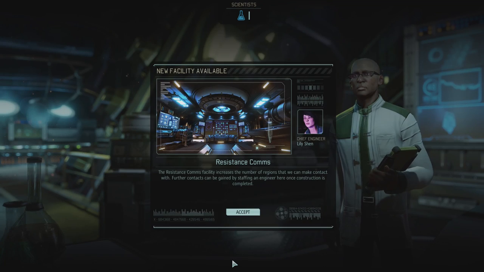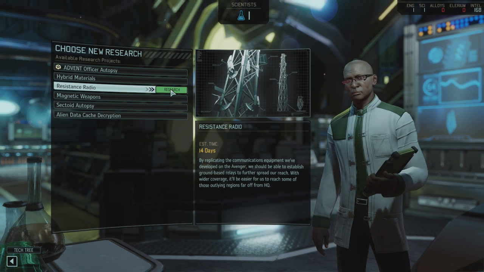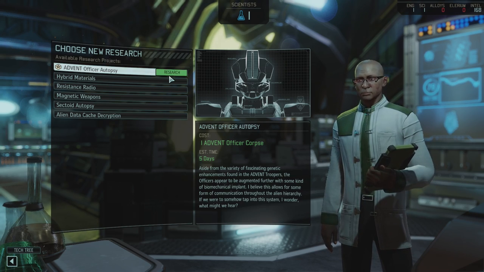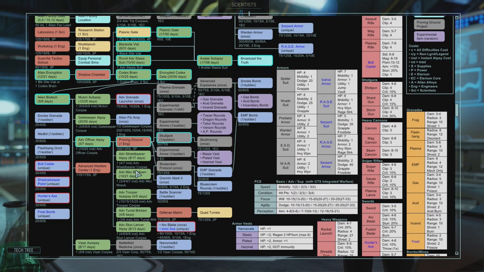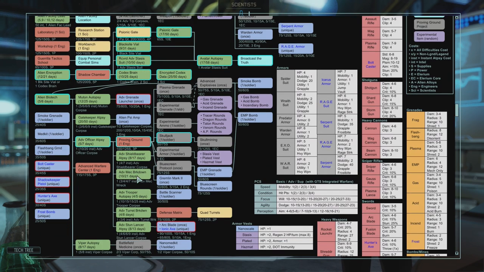Okay, so Resistance Comms and Resistance Radio. Resistance Radio is nice because we can kind of invest money to make money, and I like that approach. We could do the sectoid autopsy. I don't see any reason for us to do the Advent Officer right now. We get the Proving Ground, but we're not going to be able to build it for a while anyways. The only counter argument to that is maybe we build that instead of the Advanced Warfare Center, but the Advanced Warfare Center gives us the bonus perks, so we kind of want that up and running. I don't really care about any of these guys right now, like maybe a battle scanner, but really, I don't think it's that important.